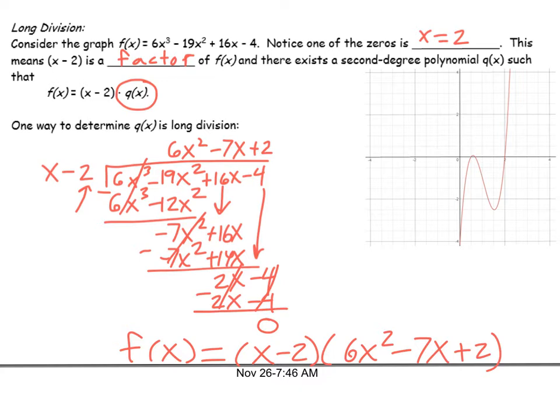Because here's the thing. If you wanted to find these two other zeros that look to be a little bit trickier to find, the two zeros of that quadratic would lead you to those two zeros. That's where you'd find them. Which is a good thing because we've seen before, finding the two zeros of a quadratic is a lot different situation. They're usually a lot easier to factor, and you've got the quadratic formula.